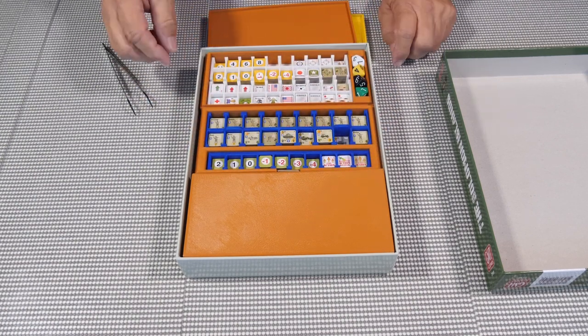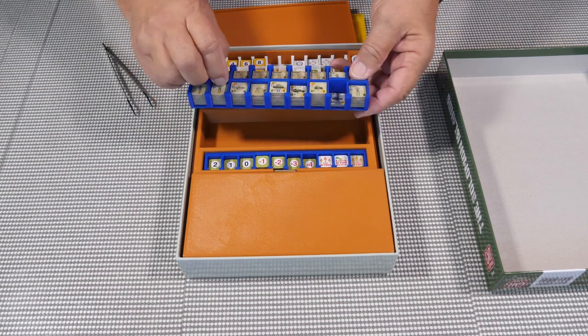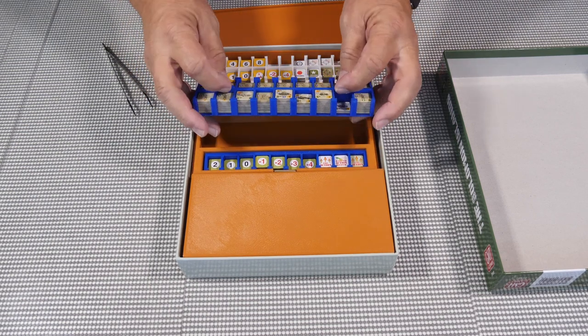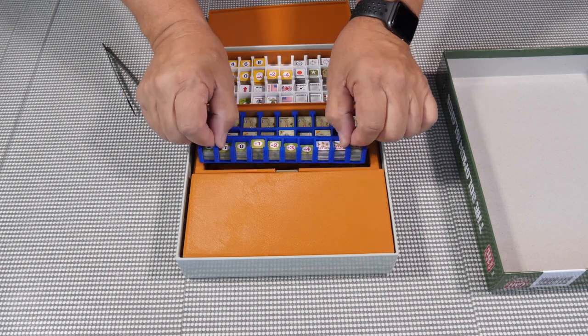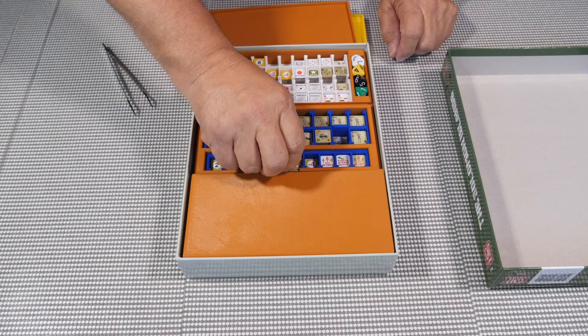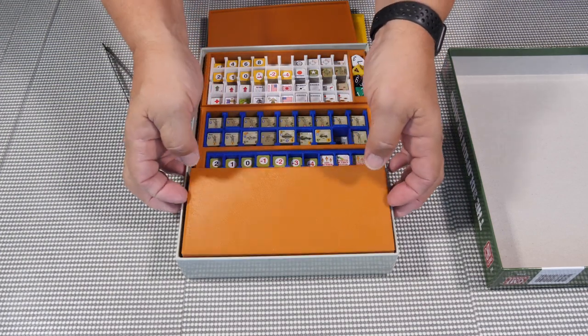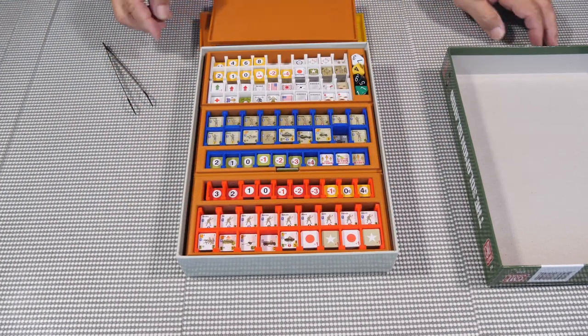Open up this one, we have the Americans. All of the counters have little tabs on them so when you pull them out it makes it easy to pull them out of the tray. I also included slots. Well, I'll show you that in a second here when I get this lid off.